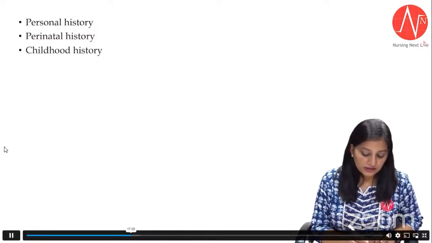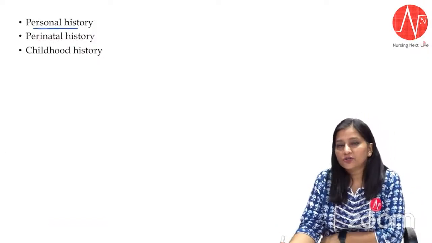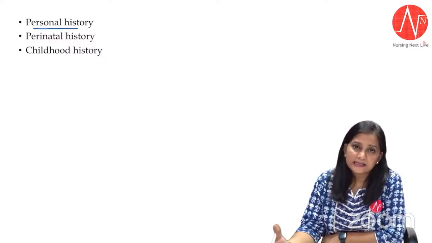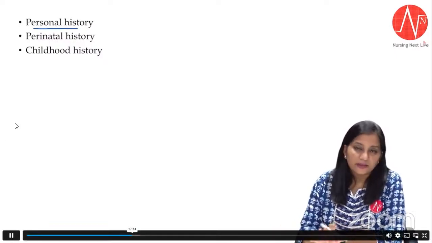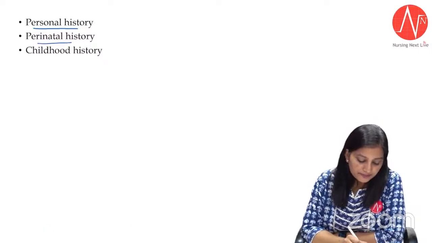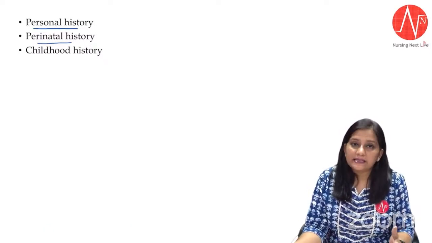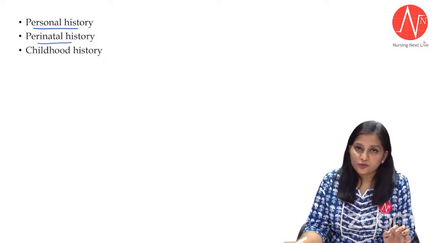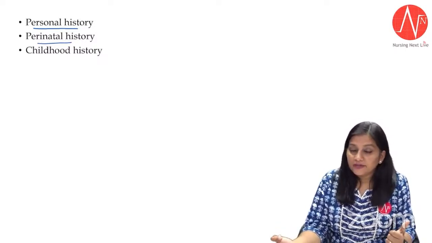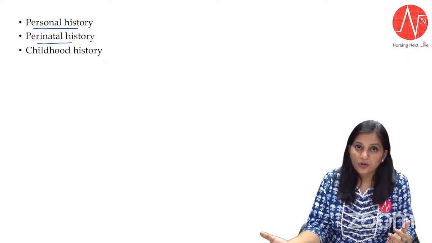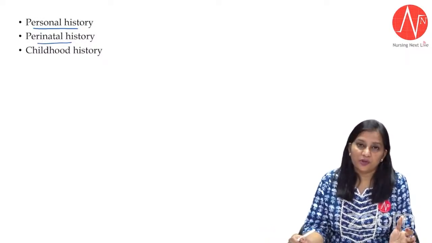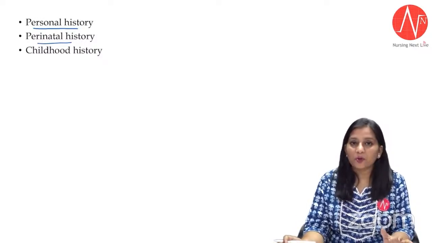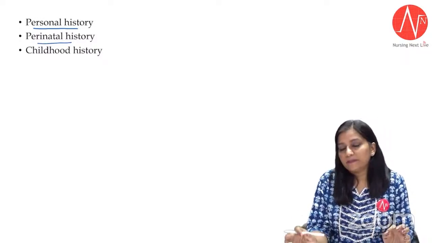Now next is personal history. In this personal history, everything related to the patient will be asked: his habits, his likes, dislikes, temperament, everything will be collected here. Perinatal history, during pregnancy. The history will be collected from the mother, whether during pregnancy everything was normal, everything was fine or not, whether the mother suffered from any kind of infection or not, whether the family environment was conducive or not, whether the mother was happy, whether the mother got a good atmosphere. All these things, because they directly impact the development of a child.